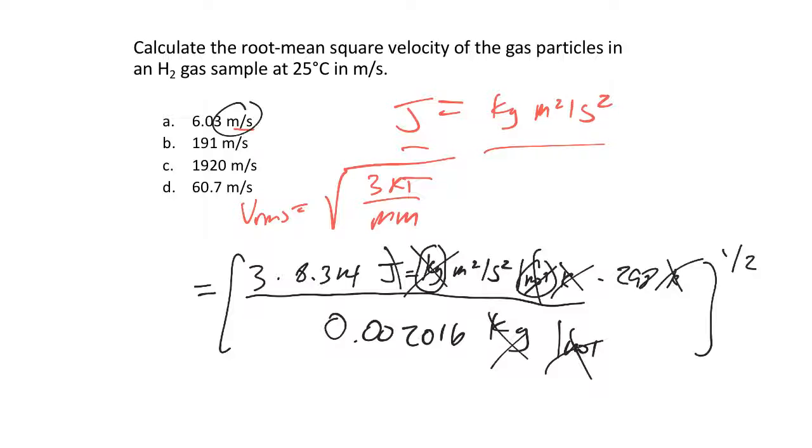mole. So see, I don't think you're ever going to really get the units right if you don't plug them in and see how they work out and just think that the joule is defined as the kilogram meter squared per second squared, not a gram meter squared per second squared. So plugging in, canceling out the units, seeing how they work here, we get the square root of the number meter squared per second squared, take the square root, then gives us meters per second.